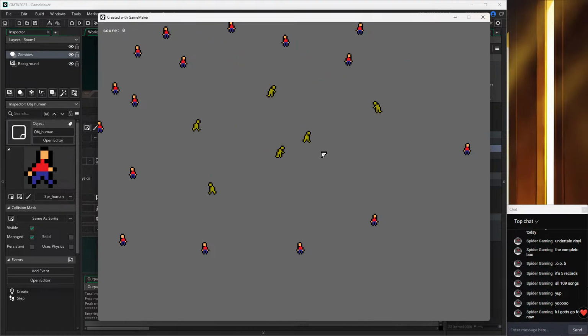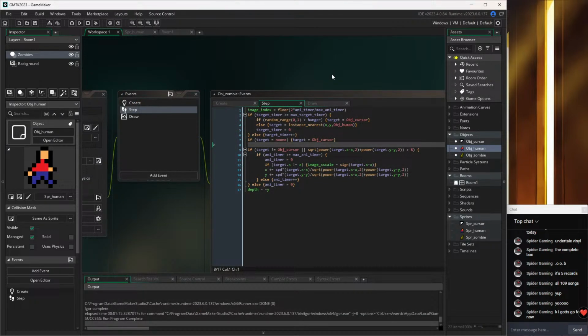This is looking good. But there's no way that they're ever going to catch any of these humans like this. So we're gonna have to put some walls around to prevent the humans from escaping.